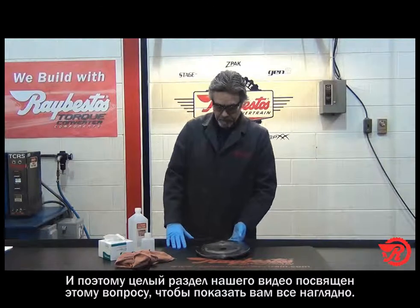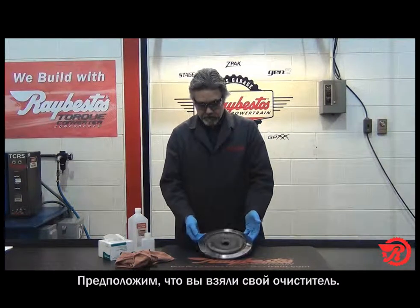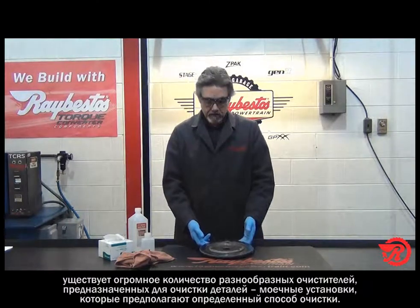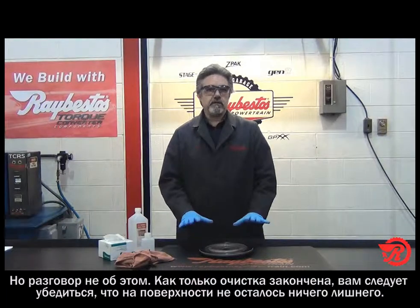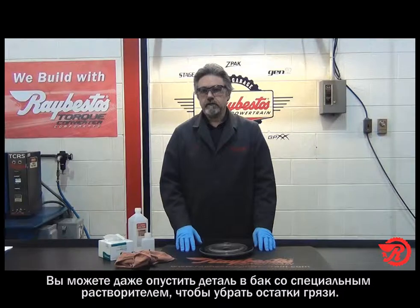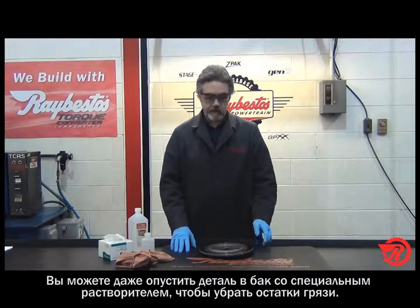So here we have our damper assembly, and we're going to go with the assumption that you just took it out of your parts cleaner. There are a variety of parts cleaners: hot parts washers and other methods. We're not going to get into what you're going to use for that. But once you get it out of there, you want to make sure there are no residues left over. You might even take it to a solvent tank and wash it off to get all the cleaning debris from your parts washer out of there.